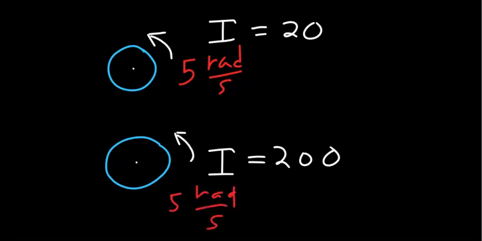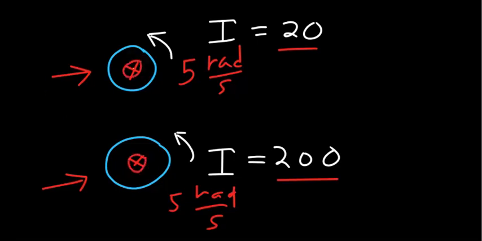It would be easier to stop this disk from spinning compared to that disk, and the reason is the moment of inertia of the first disk is only 20 in SI units compared to the second one, which is 200 in SI units. It is important to note that in making such a comparison, the axis of rotations of these two objects must be of the same nature. What we mean is the axis of these two disks must be going through the center and coming out of the plane for both the disks.